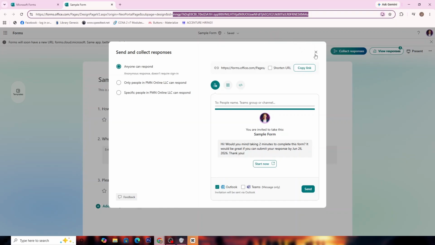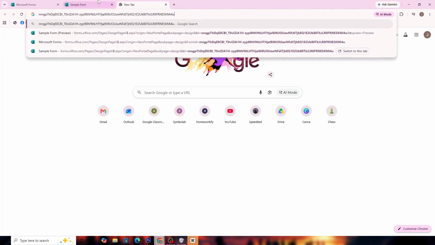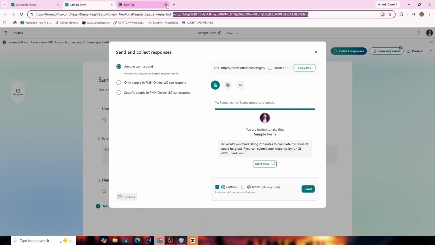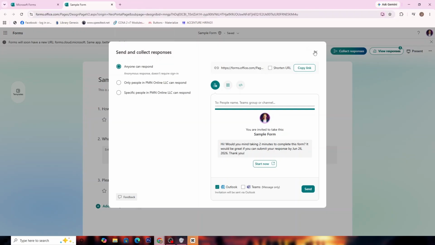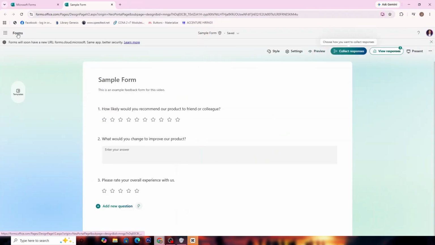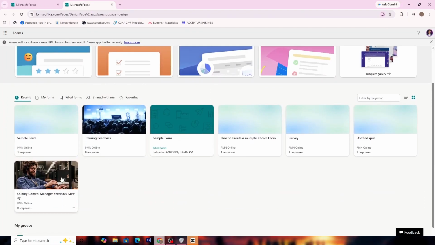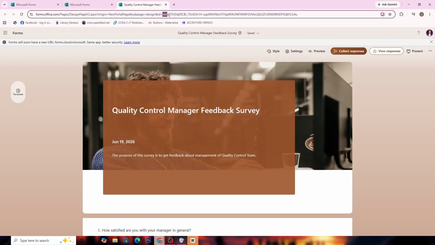And there you have it. With these steps completed, you now have your Microsoft Forms ID. This ID can be instrumental for a variety of tasks, such as integrating forms with other services or simply organizing them more efficiently. Be sure to store this information securely, especially if you plan on referencing it frequently.